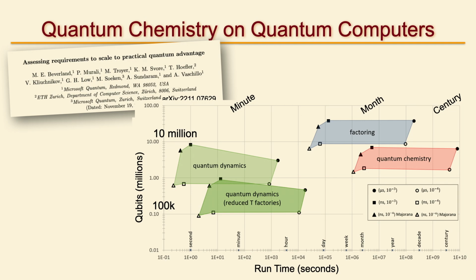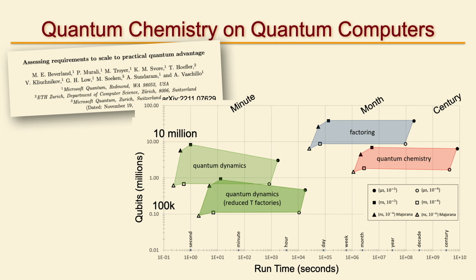And if you look where quantum chemistry is located, it doesn't look so good. It needs close to 10 million physical qubits. Well, I mean, people can do more than 1,000, so perhaps one can imagine reaching that. But imagine you already have these nanosecond to microsecond, really pretty good gates. Then a single quantum chemistry calculation on a quantum computer that is already built and available takes somewhere between a month and a century, if you use the algorithms that are known to be useful for quantum chemistry right now. So that does not sound so promising.